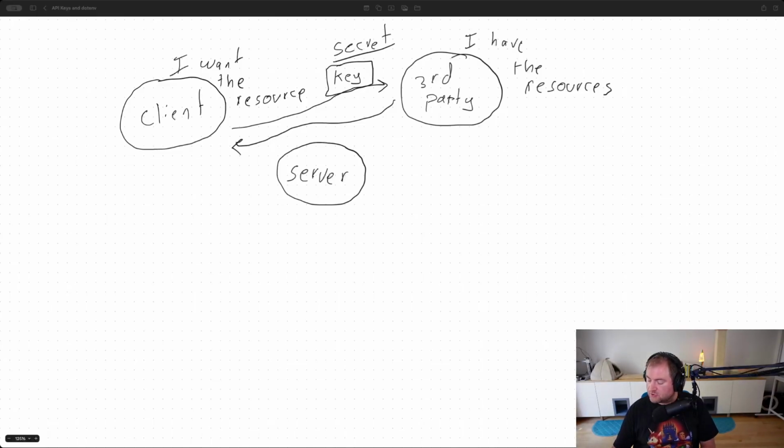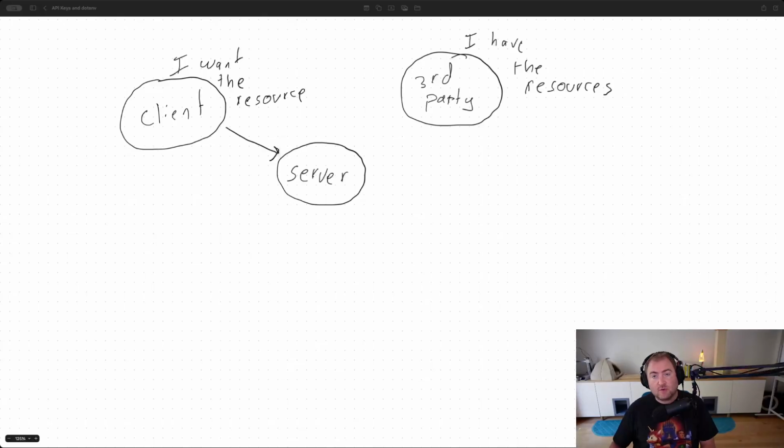Well, we can't change who has the secret and who wants the secret, but we can take advantage of our server and have it play the role of middleman or person in the middle. What that looks like is, I want the resource. Hey server, can you ask the API, the third-party API, for the resource? The server will say, sure thing, hold on a second. In other words, we're going to hit some sort of route, maybe get /gif/random or something.